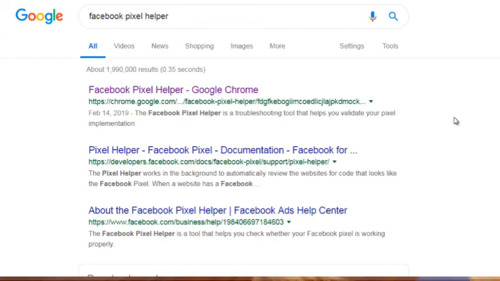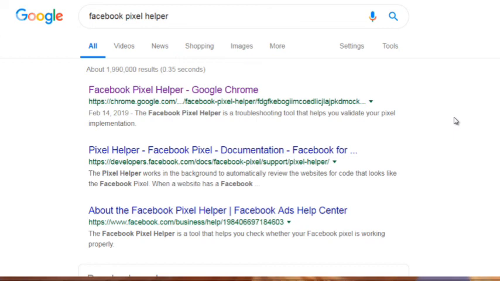We do that by simply downloading a free Chrome extension called Facebook Pixel Helper. What that does is it detects whether you have a pixel on the specific page that you're looking at. So let's say, for example, the funnel has 3 different pages. We can go to those 3 different pages and see what Facebook Pixel Helper is telling us.